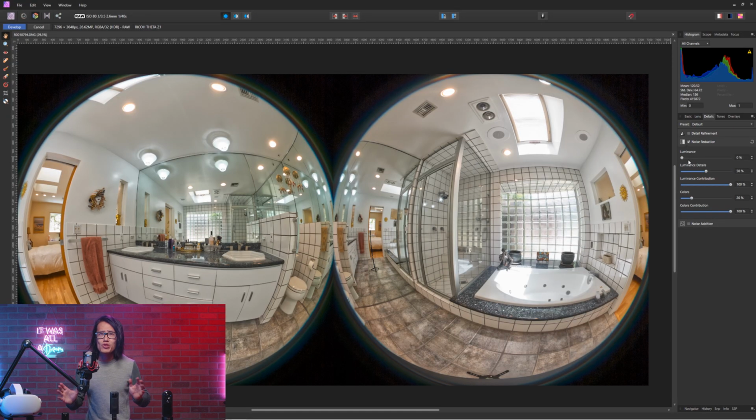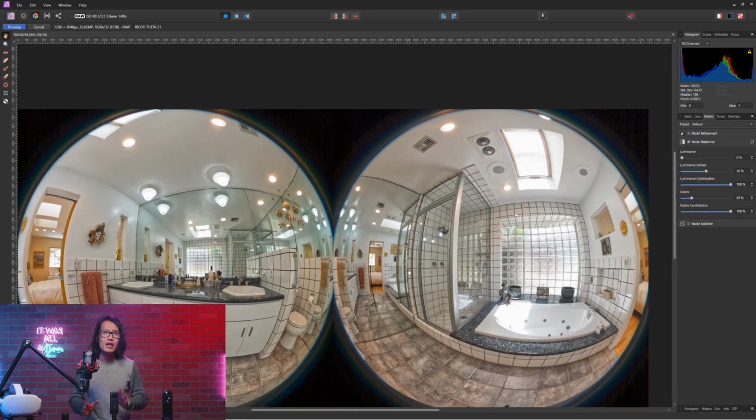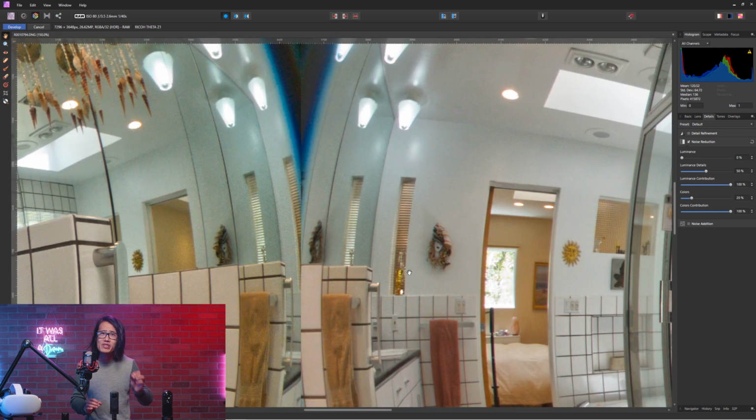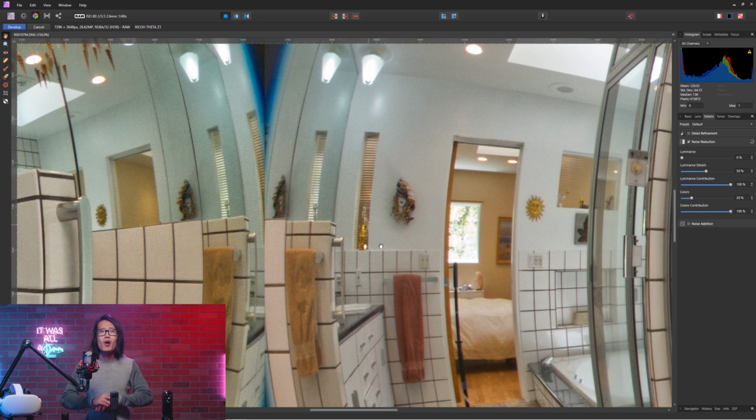Now let's do noise reduction. The Theta Z1, unlike the ONE X2 or the Qoocam 8K, is very noisy in DNG, even for a well-lit photo. Noise is not a bad thing. It means the camera captures more detail than the ONE X2 or Qoocam 8K. You just need to remove it and retain the detail.